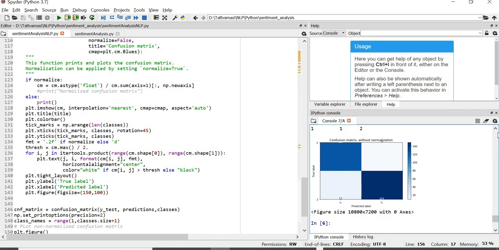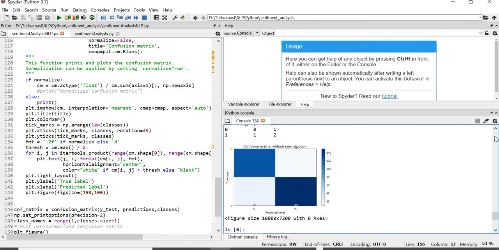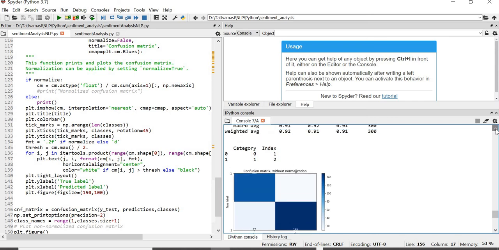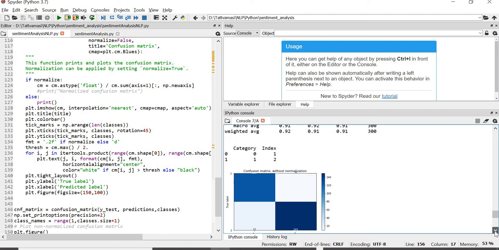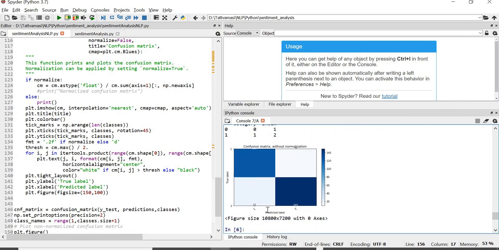This is the confusion matrix. I will enlarge it so you can see it more clearly. Here you have the scores, and the categories 0 and 1, then you have the confusion matrix with the predicted label on the x direction. If you look very clearly, you can see the number 149. On the right side, that value is also written here. You can see it here, 149.